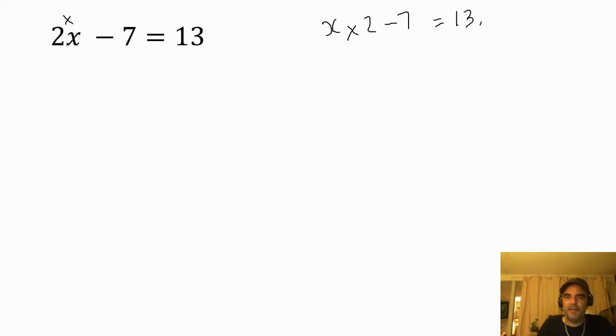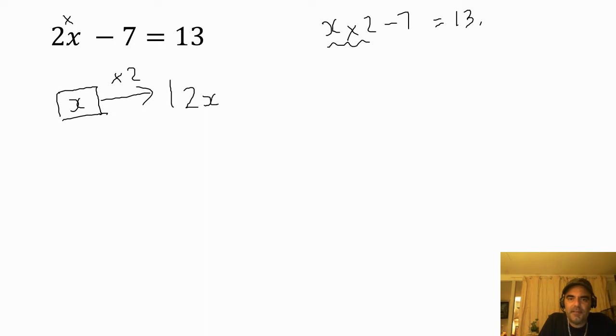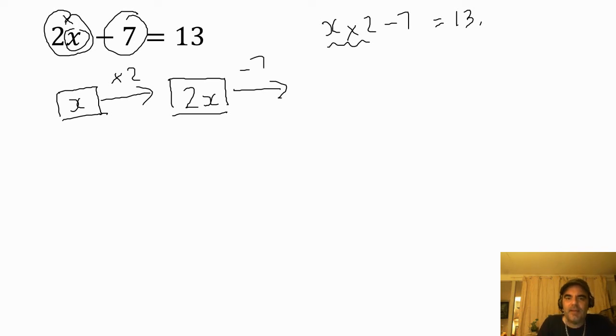So let's make a flowchart of that to show what we did to the x, and let's backtrack to find out how we obtain the value of x. The first step is we start with x and we put it into a box. What did we do? The first thing we did was multiply by 2. And when you multiply x by 2, that simplifies down to 2x, or x times 2, whichever way you want to put it. Now, what is the next thing we've done? We've taken away 7. So let's draw another arrow, and we're going to say minus 7. And so 2x minus 7 is what we got.